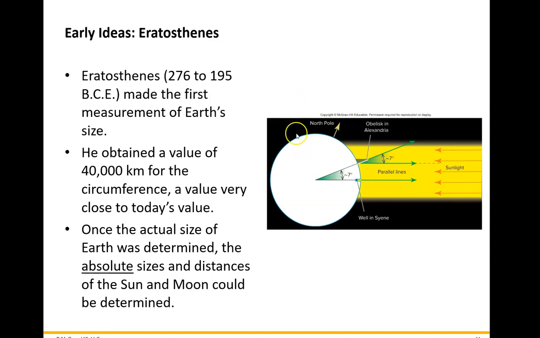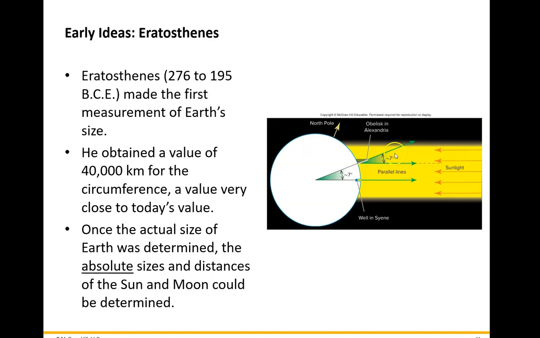And so what he does, and this is extremely scientific, on that same day, he measures the angle of a shadow at noon, by the way. It's right at noon, when, of course, the sun is the highest in the sky. So at noon on June 21st, again the first day of summer in the northern hemisphere, in Syene there's no shadow. In Alexandria, there's a shadow and he measures it to be 7 degrees.